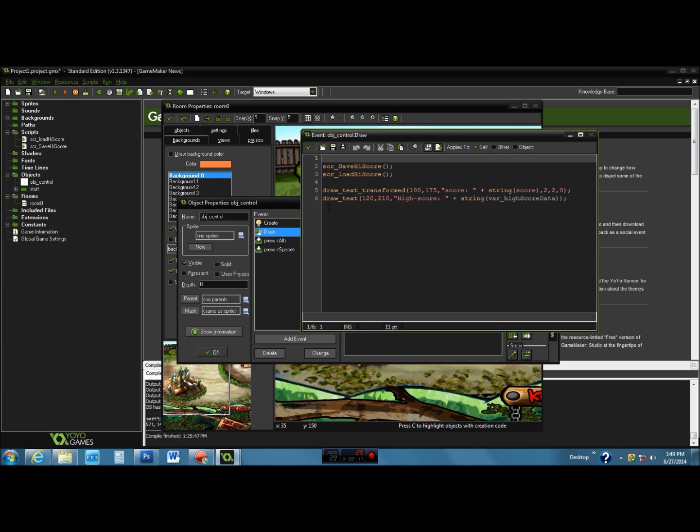And finally, we have draw text. It doesn't change the size of the text at all. It just makes it exactly the way it was. And it will be half the size of this one, because this one was changed. And it works basically the same way as the first 3 parameters of a draw text transform. And that's basically it. That's pretty well all you really need to know.